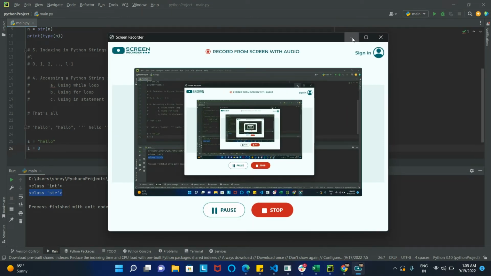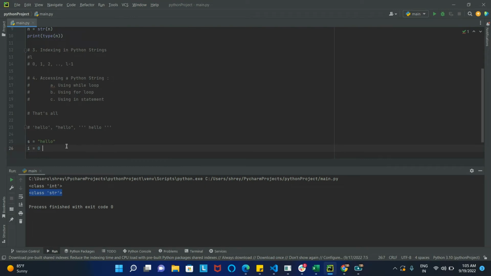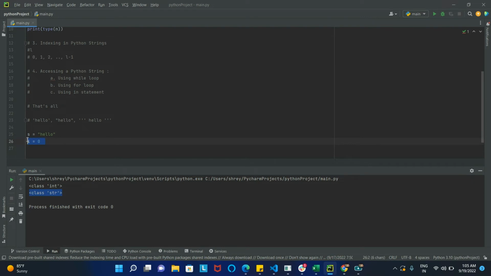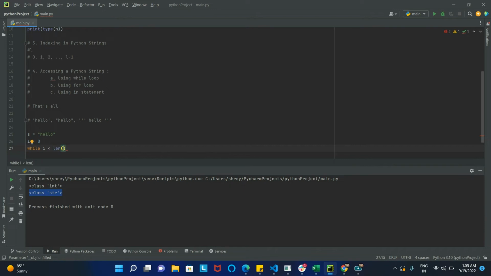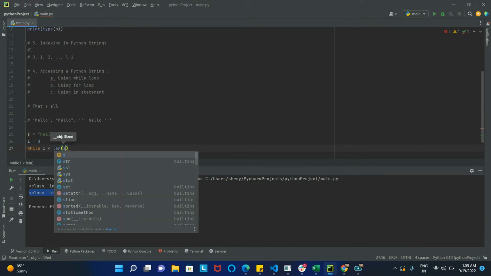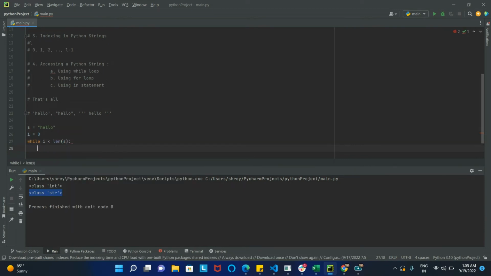The first step is defining the iterator variable. So we have defined i as 0. Now we will write the condition as per the syntax of the while loop. Here the condition would be that i should always be less than the length of our list, or in this case, it's a string. So the length of our string. Yes, this length function can be used to find the length of the list.